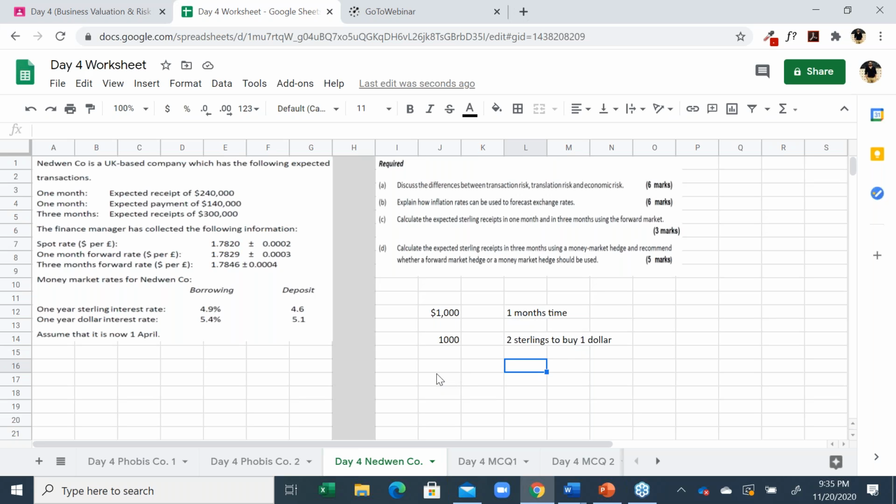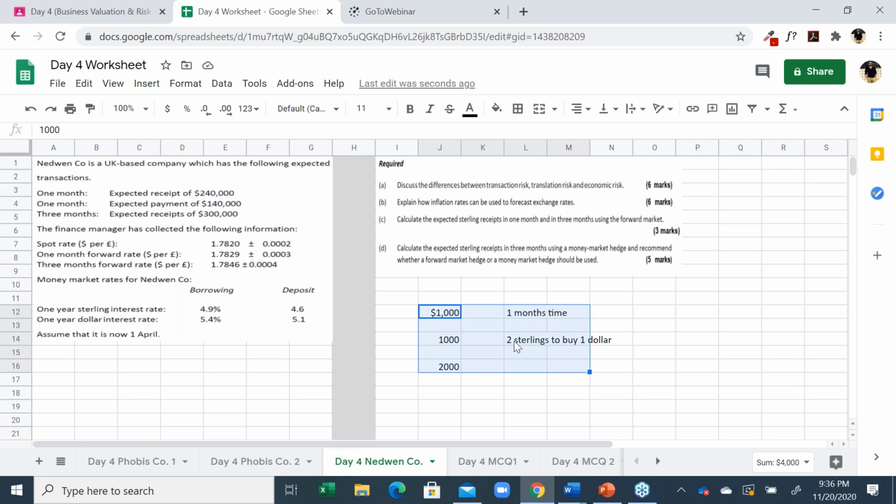How many pound sterling would we need in 1 month's time if we need 2 sterlings to buy $1? 2,000. It will be 2,000. We will need 2,000 pound sterling, and today we need 1,000. So it is increasing our cost by 1,000 pound sterlings. So if the exchange rate goes up to 2 sterlings, we will be at a loss, and this risk is because of the exchange rate moving upwards. That is called exchange rate risk, where the exchange rate changes in such a way that it puts us at a loss.